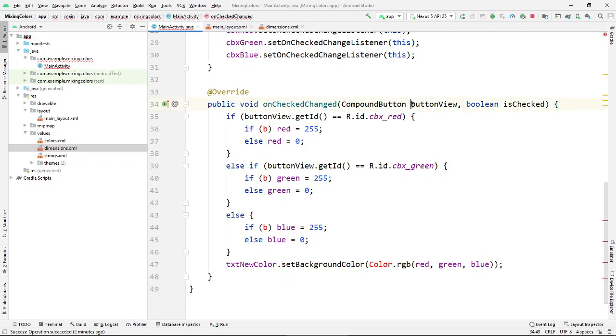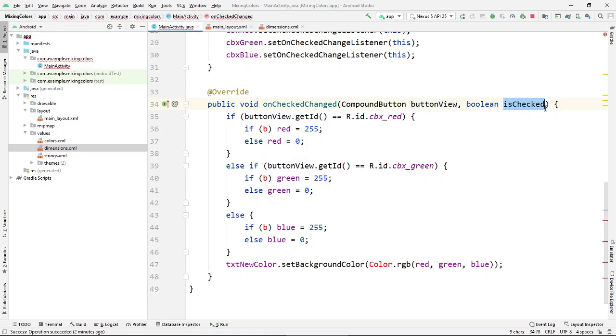And here you see the address of the button, so I can check using this parameter which button was pressed. So it's quite common when you have just one event handler, but for many widgets, because you can identify them. And this is the status of the newly checked or unchecked buttons.